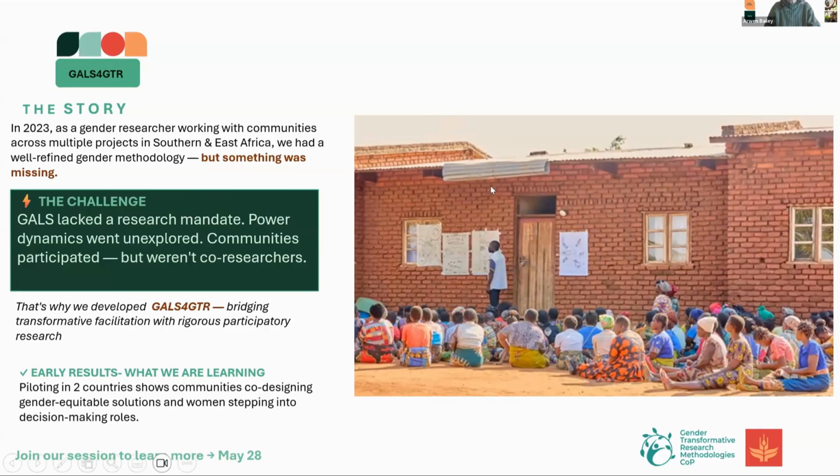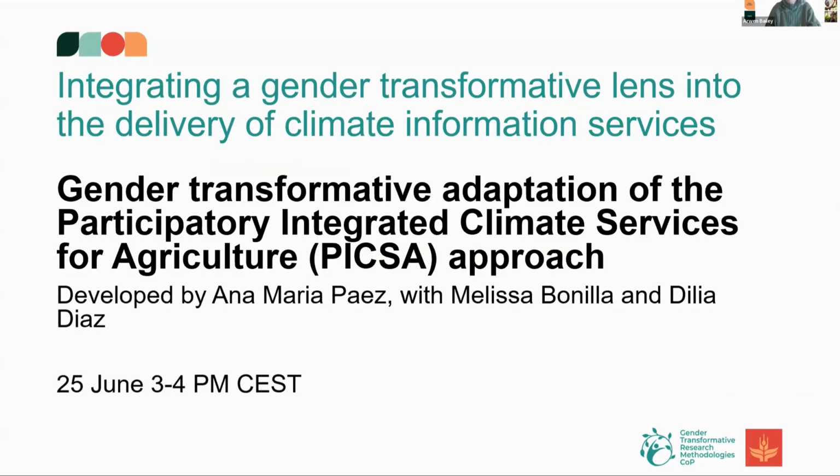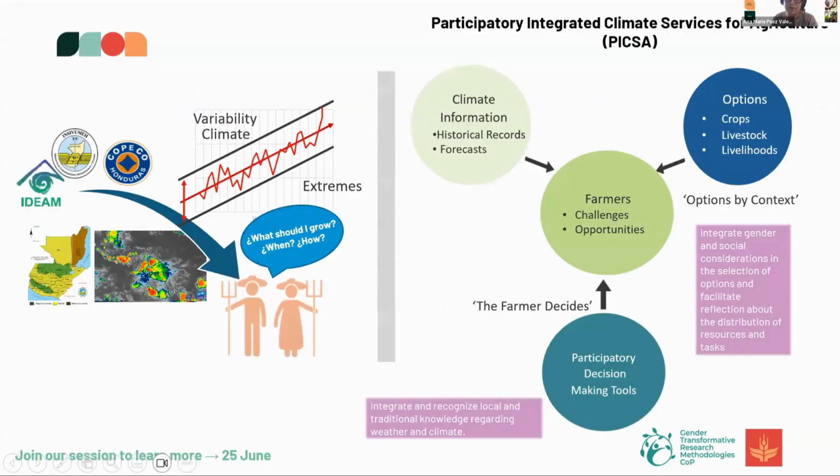Our second tool of the day is about how to integrate a gender transformative lens into the delivery of climate information services. This is a tool that's been developed by Ana Maria Paez with Melissa Bonilla and Dilia Diaz. It's a gender transformative adaptation of an existing tool called PICSA, the Participatory Integrated Climate Services for Agriculture approach. And this is going to be held on the 25th of June. Ana Maria. Right. Thank you, Arwen.